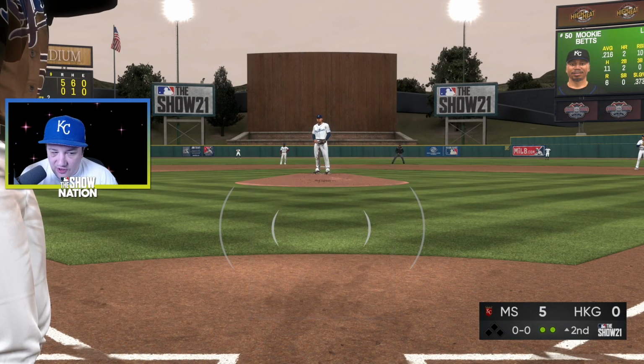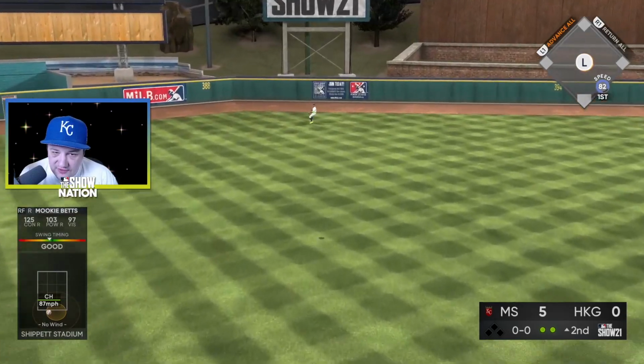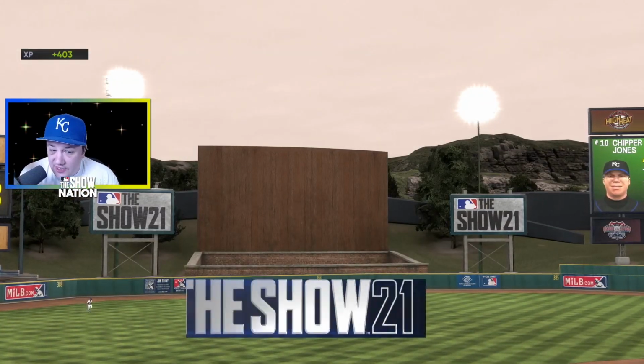We're going to take that out for a home run. Good swing there. Knocking King Felix around. Mookie Betts, that ball is driven, but it's going to be catchable out there for Acuna. 5-0 already, so we're doing very well.